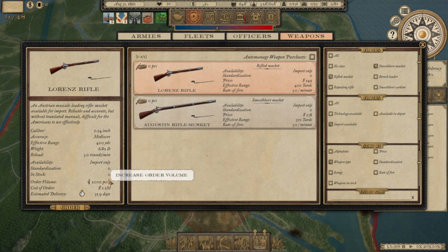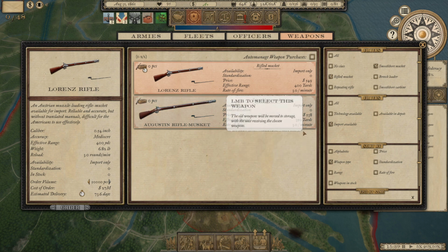Still, we're going to go ahead and increase our volume here. 40 days. 50,000 would be 70 days, but that would basically equip my entire force. Costs a lot of money. 25,000 would be 60 days. So for 12 days, it's less than double. Let's go for the 50,000. Hopefully that all comes through the blockade.